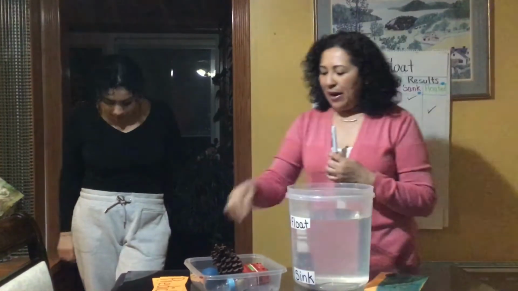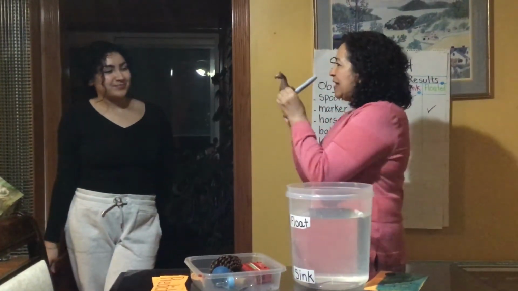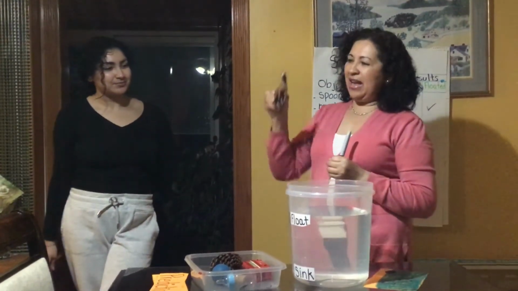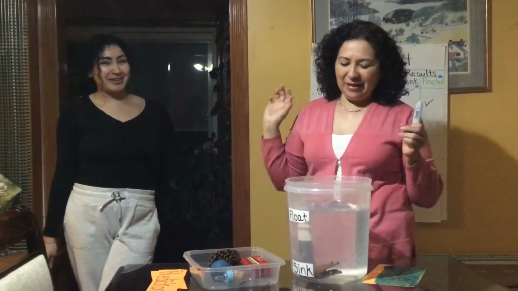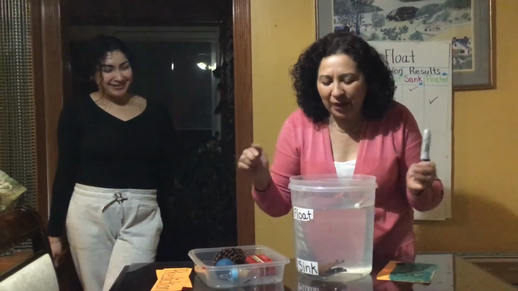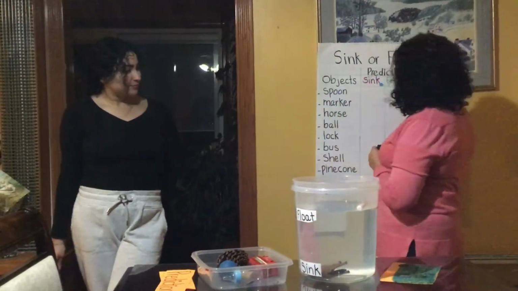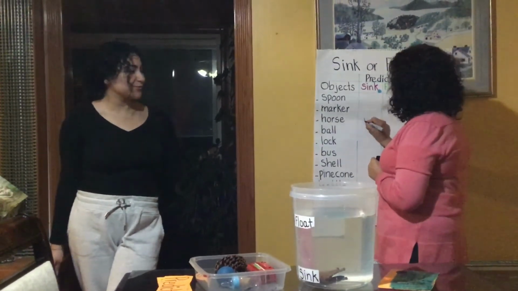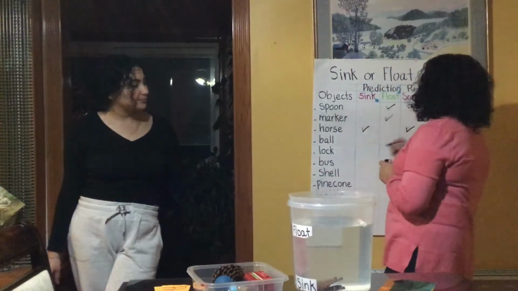Okay. Now I have my cute little horse. What do you think the little horse is gonna do? I think he's gonna sink. Okay. Here, little horse, jump in the water. Big splash. It went all the way down. So that means, oh, I didn't write it. Sorry, Amy. You said it was going to sink? Okay, and it did. It sank.